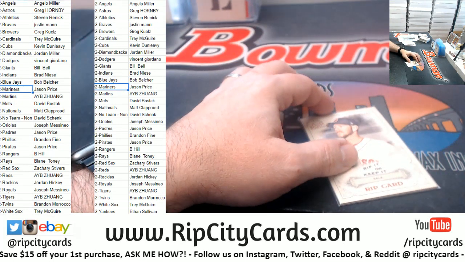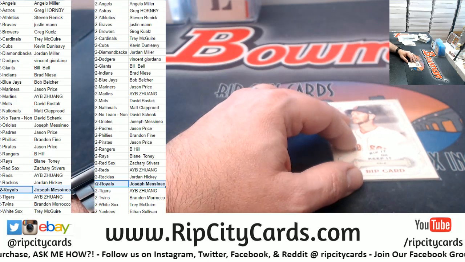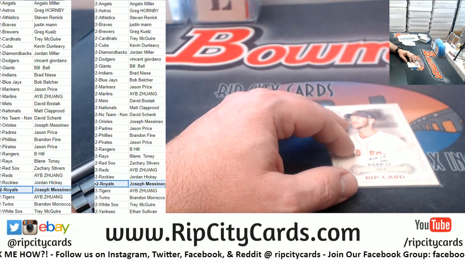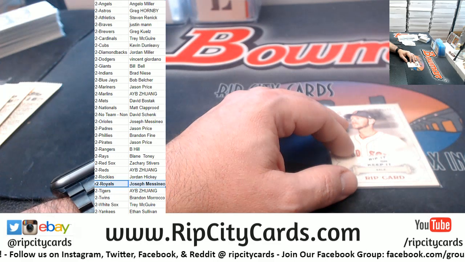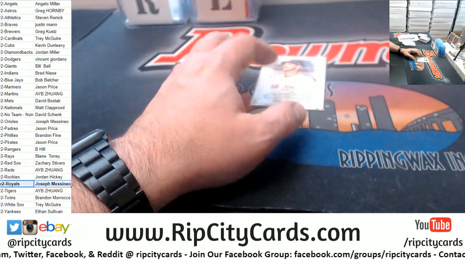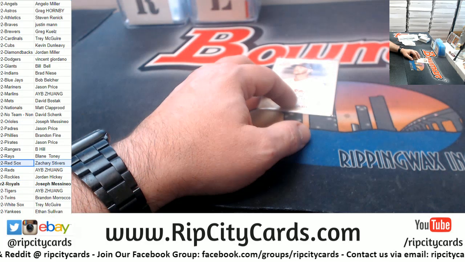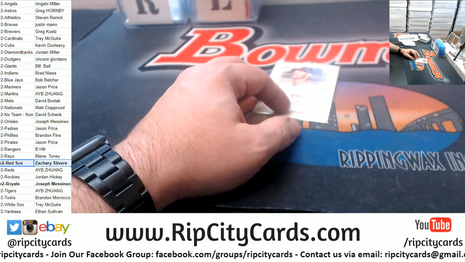Okay. Whatever. So the Royals go on the rip card there. As far as hitless goes, we got a Boston Red Sox rip card. That is going to go in the hitless pile.